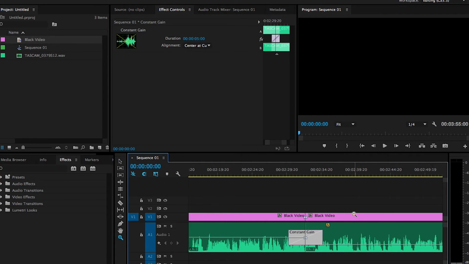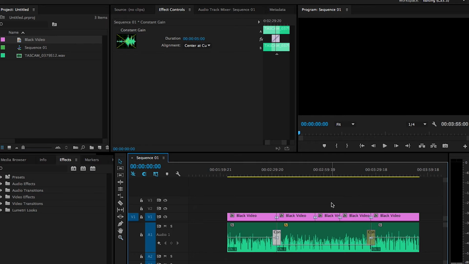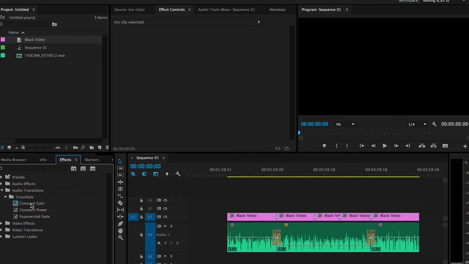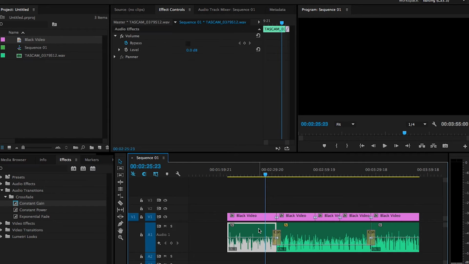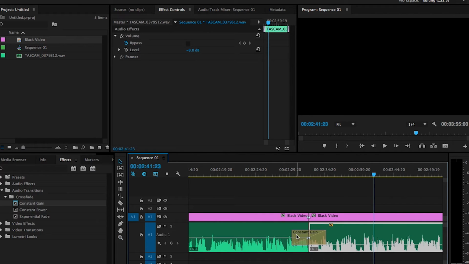Now, I've shown this to a couple of my editing friends, and they're like, I don't like that because it doesn't sound right. Well, you've got to make sure your audio transition is set to crossfade at constant gain. By default, I think Premiere defaults to constant power. You don't want that one. That one will make it sound weird. If you use constant gain, essentially it's going to fade from the louder audio into the quieter audio. And because it's the exact same clip, all that's changing over this crossfade is the volume itself.